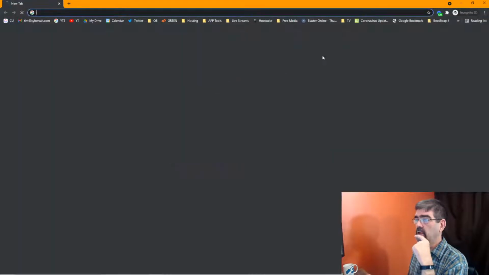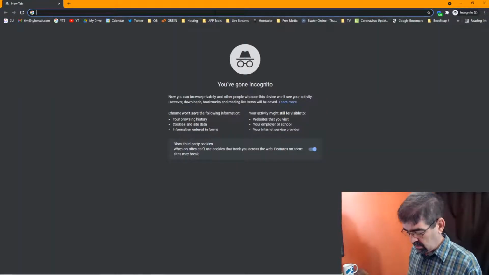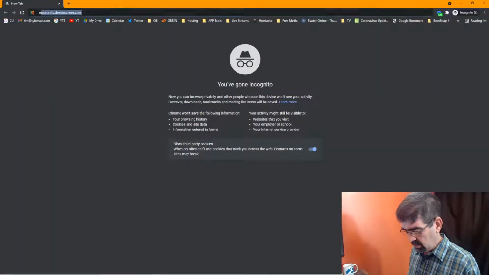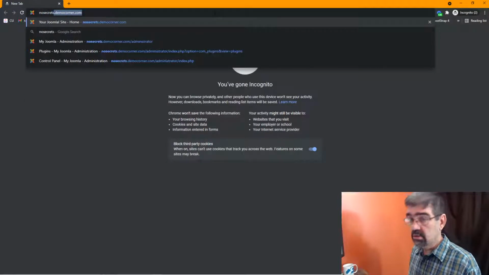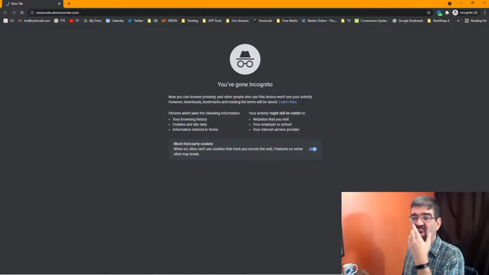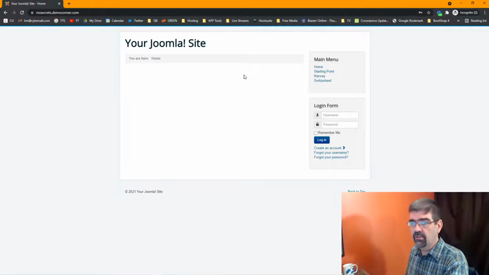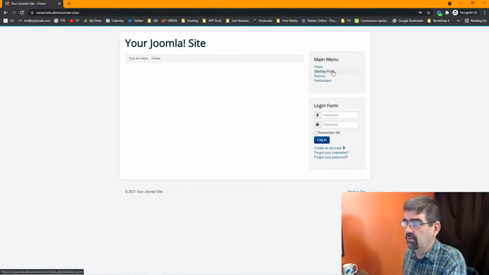Let's open a new incognito window. Demo, no secrets. If the browser is memorizing it, that's not a problem, because it would be local to your users anyways. So let's click starting point.